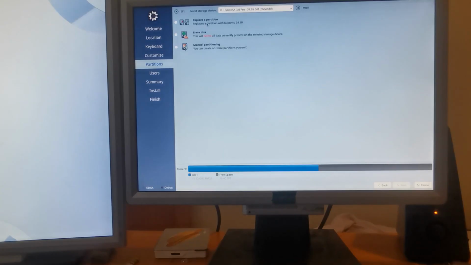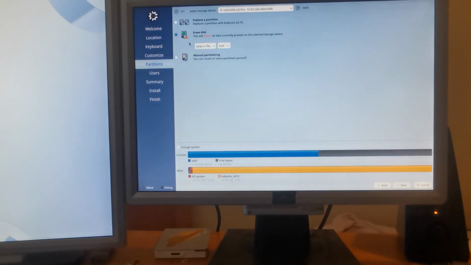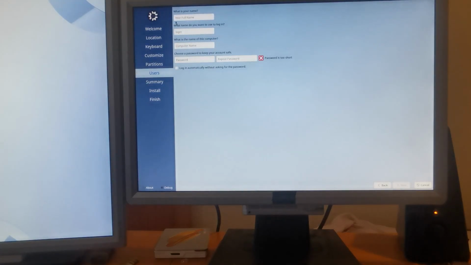And again, this will delete all your data, so you have to make sure to back up everything before you install. But you should just click erase disk, and you either choose swap to file or no swap. I'm just going to go with no swap, and it's just going to show that, and you just click next.